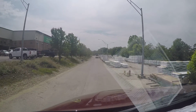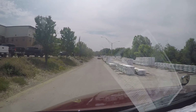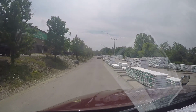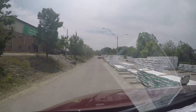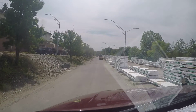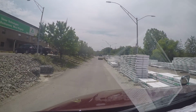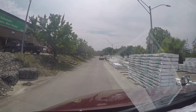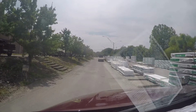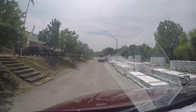They made me read and sign a paper that stated some of their rules. Every place has their own rules. This place said absolutely you cannot get on your trailer for any reason, and you have to have full PPE, of course, and if you're out of your truck you have to wear a mask. So anyway, I'm just going to park here and wait for further instructions.